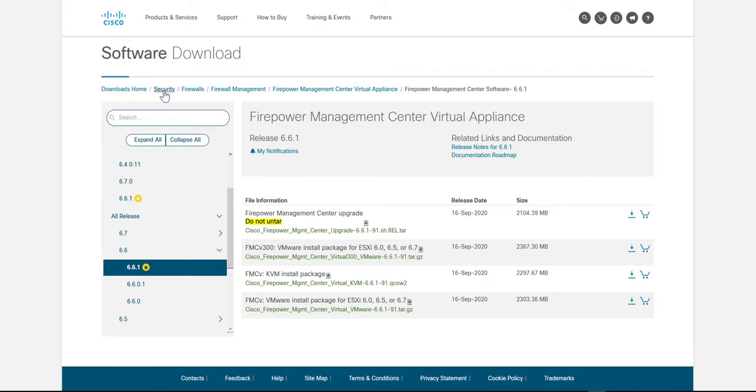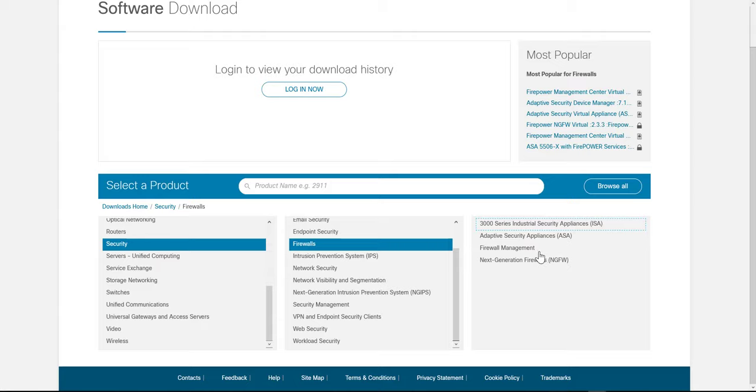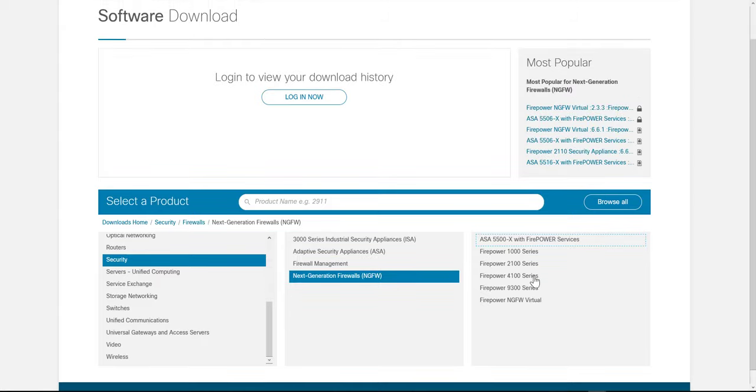So we'll go back to security, firewalls, and then next generation firewalls. At the bottom there, if we're using virtual, we'll click Firepower Next Generation Firewall Virtual. If you're using the 1000 series or 2100 series, etc., you'll select those. Quickly, just showing you the difference between the options we have.